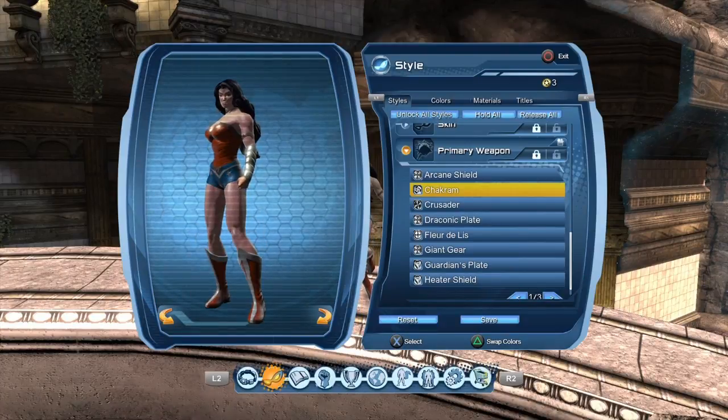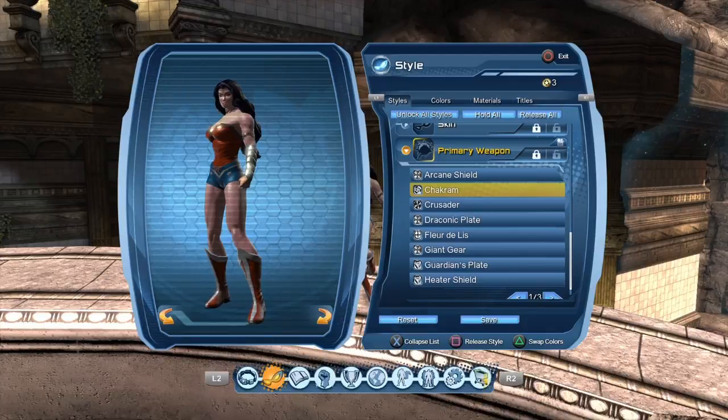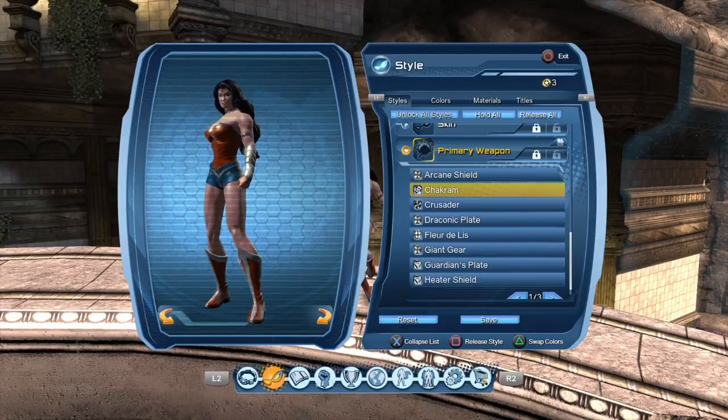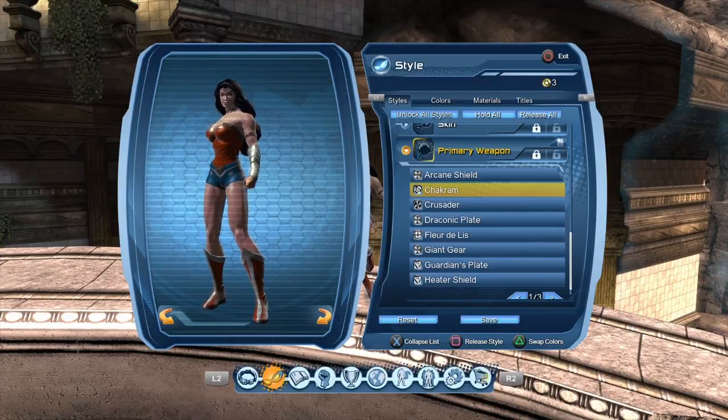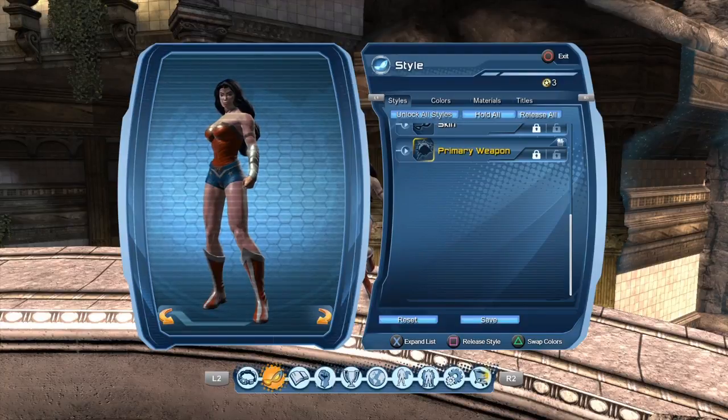If you have a different choice, let me know. If you can find a better shield, let me know. But I figured since she's the classic Wonder Woman, you don't really see her shield all the time, so I just picked whatever. But if you want to recommend to me a shield I can use that fits her classic shield, let me know. Anyway, moving on. So that's her shield.